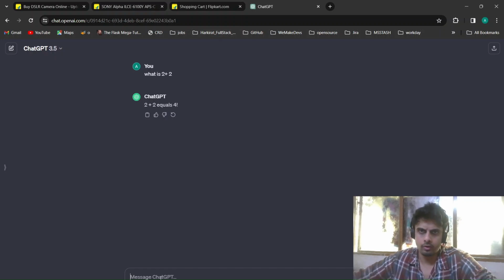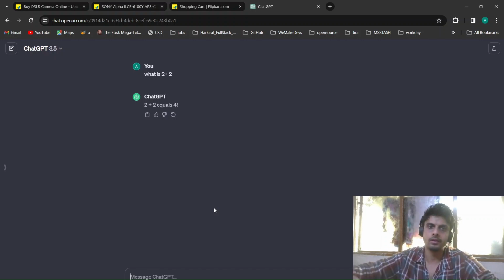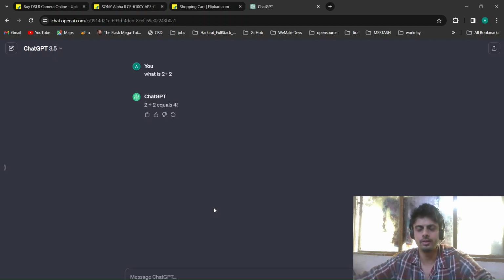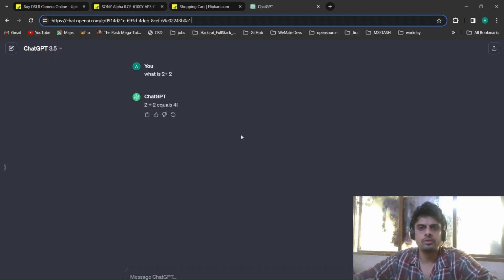So in the front end, or on the client side, I wrote what is 2 plus 2 in the text area provided to me by ChatGPT in the front end. As soon as I write what is 2 plus 2 and hit enter, something happened. Some entity helped me process the result of 2 plus 2 and shared its response with me, that 2 plus 2 is equal to 4. So what is this entity? Where is this entity situated? How am I able to communicate with that entity from the front end? This entity which I am talking about is nothing but the backend.